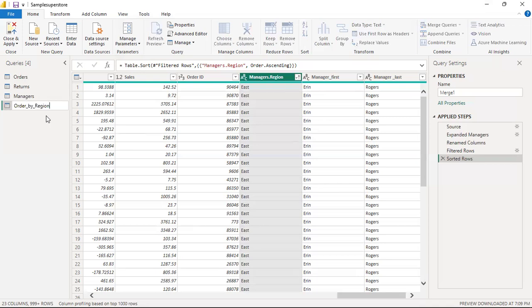Now to say, this table is talking about the orders that we get based on region.